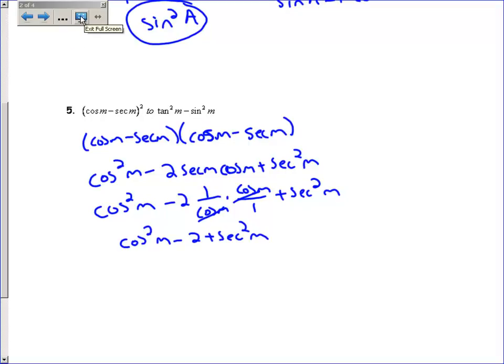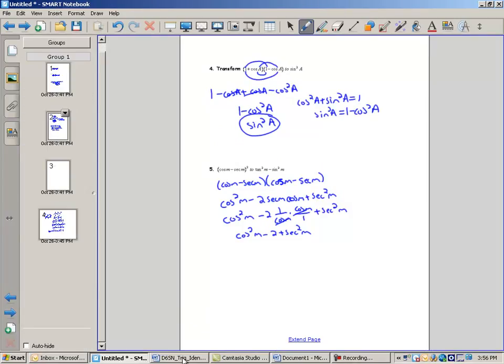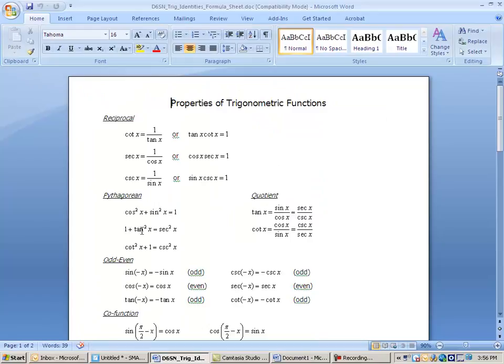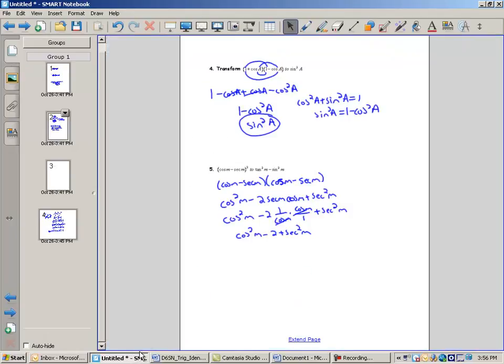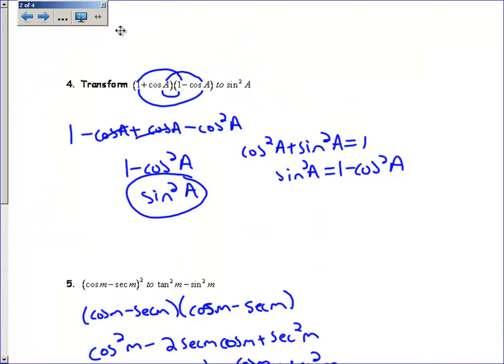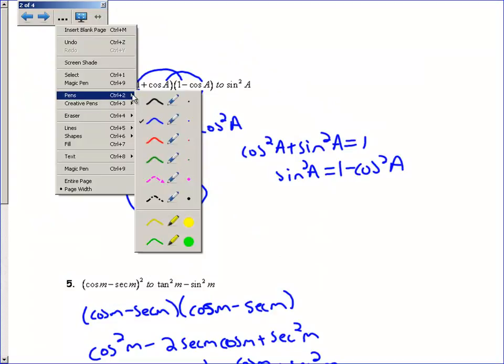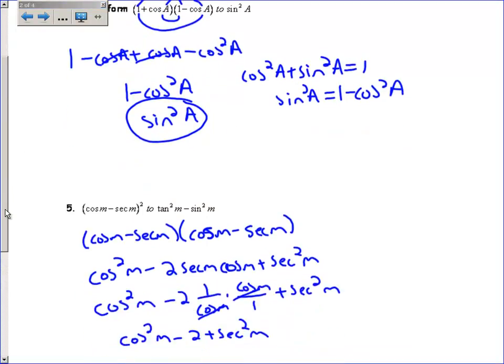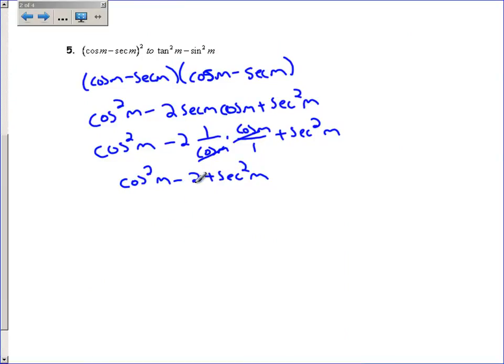But let's go back and look at this Pythagorean identity that has to do with tangent. And you might see in that Pythagorean identity that tangent squared plus 1 is equal to secant squared. So let's go take a look at what we have. There's a secant squared, so we know that tangent squared, I realize that's not a 1, but it is a 2, you can pull a 1 out of that. Tangent squared plus 1 equals secant squared. So we know that tangent squared equals secant squared minus 1.